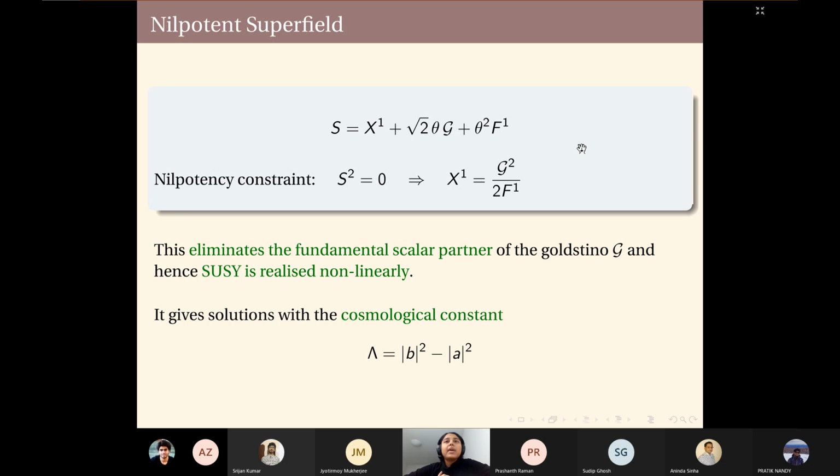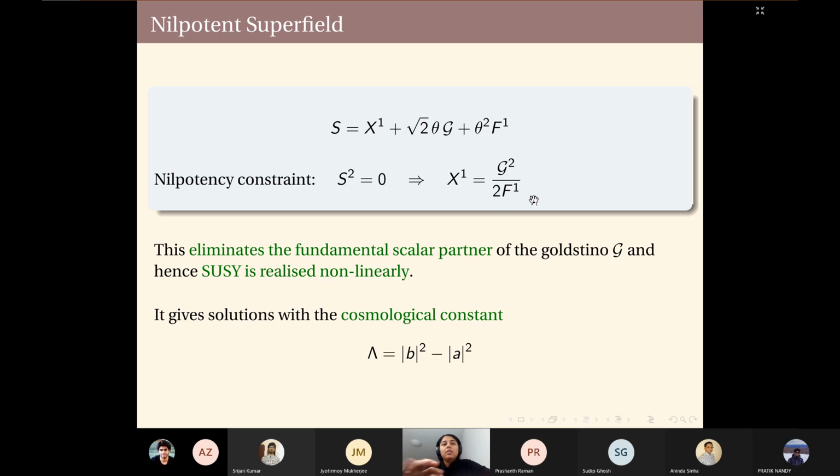And once we do that, this fermion gets recognized as the Goldstino, because in nonlinear supersymmetry a fermion doesn't necessarily transform into another particle, which is a boson, but it transforms into a bosonic superpartner which is composed of the same fermion itself, and that's what's called the Goldstino. This is the basis of the construction of a Volkov-Akulov action. If I'm left with time, I can elaborate more on it later.